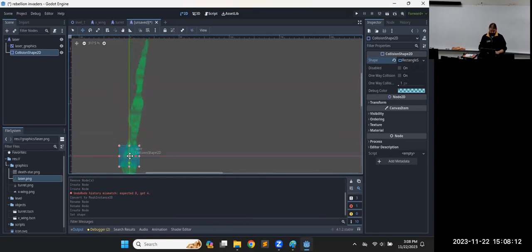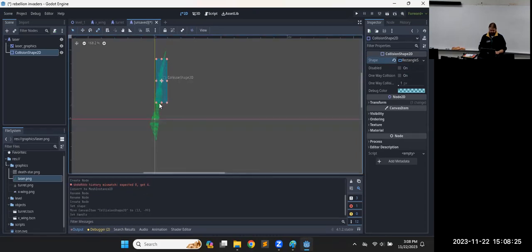Zoom down. I think we probably just wanted to cover part of that laser beam. There we go. Just drag the handle down.